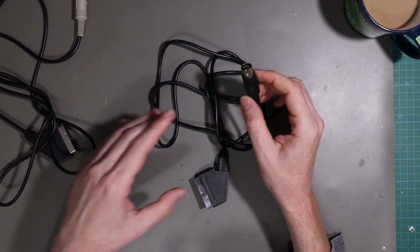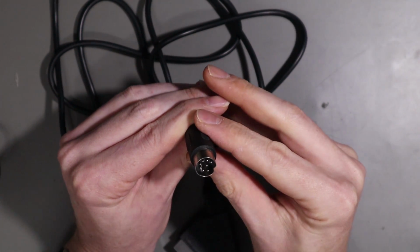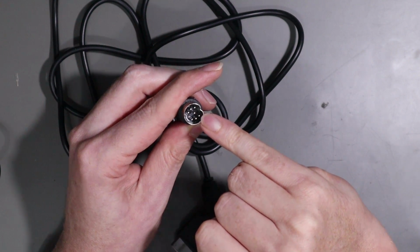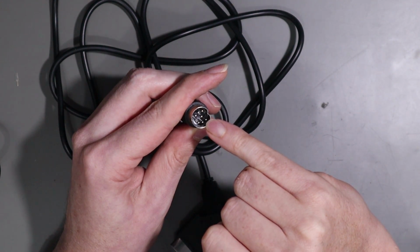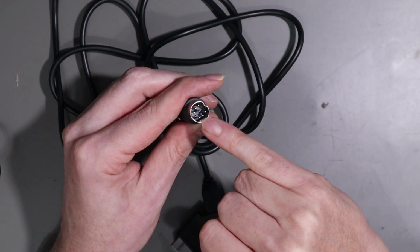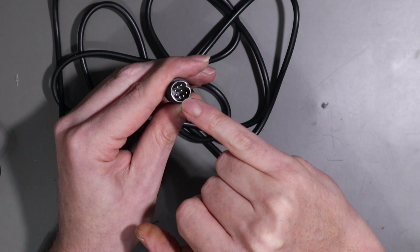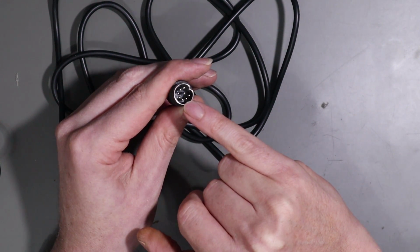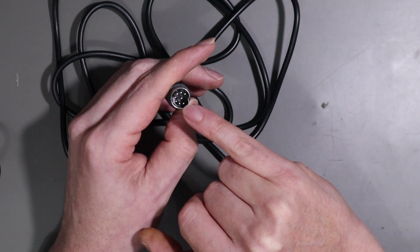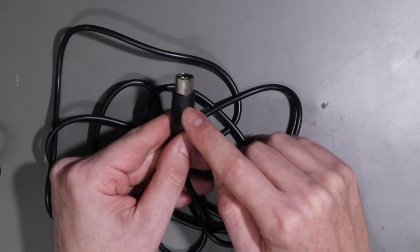And essentially what we need to do is this. If I zoom in, this is our plug, and this pin here is the C-Sync signal that I showed you that we wired up in the Master System 1, and the next one round is composite. Now, these are by default wired to that composite pin there for sync. And what we want to do is move that signal to pin, it's technically pin 1 here, which means basically desoldering the wire from inside here, moving it across one pin and wiring it up.